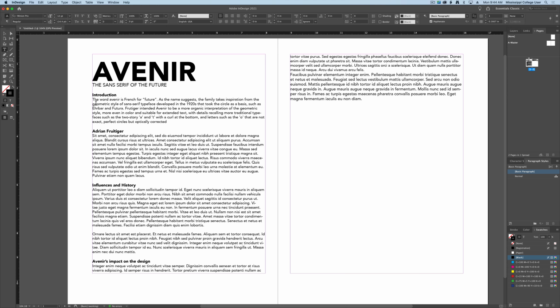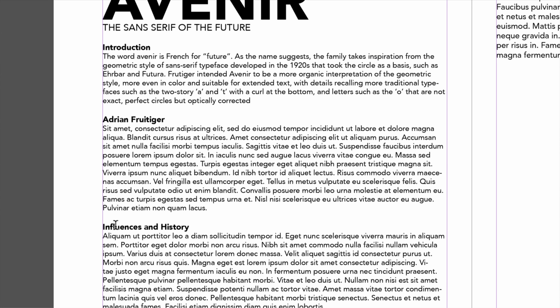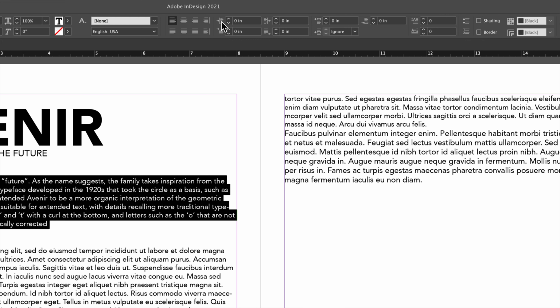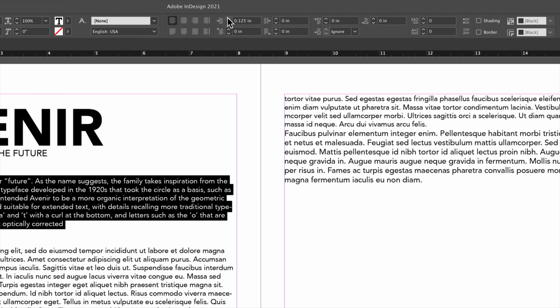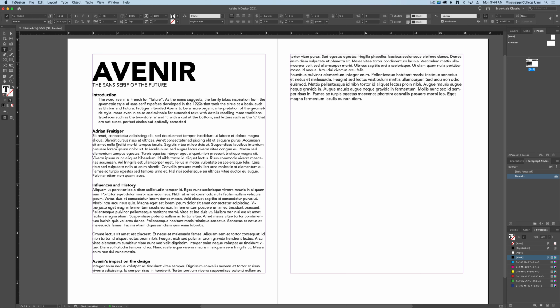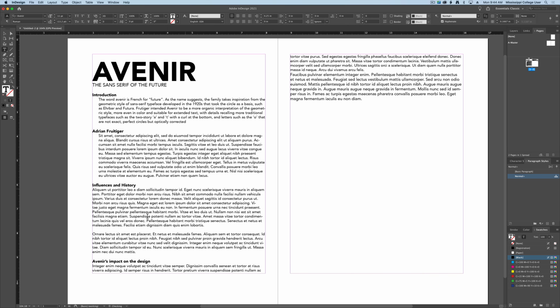And I can also play around with the indentation of each one of the body copy that I have too. Right now I've got a nice space between each of my paragraphs, but if I wanted to, I can select my body copy and then up at the very top, look for your indentations up at the side. If I wanted to move everything over on the left side, on all of them, I can increase this number by pushing that over too. We'll give it maybe 1/4 of an inch. Now there's a good set of hierarchy between all of those. Let's select this and give it a 1/4 inch pushed over on that side as well.